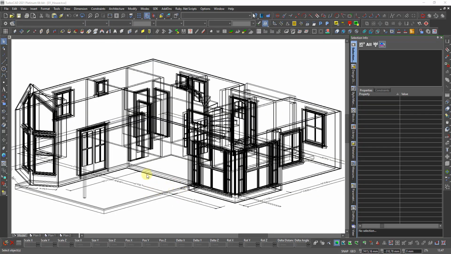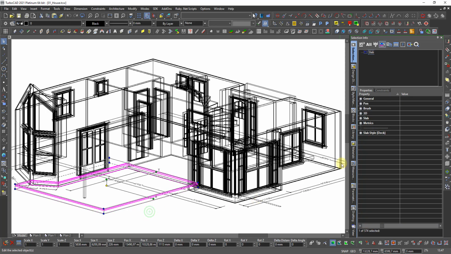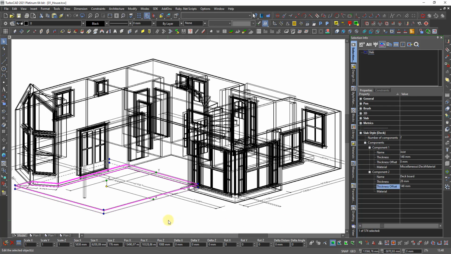Now if you take some more, I noticed this slab was wrong in the offset, but this was more or less a copy of the floor. Only we change. So then I take this one, the slab style and component. This one is correct. This one is not correct. There should be 148. So that's out of the way.